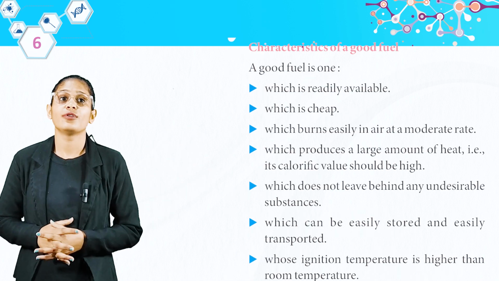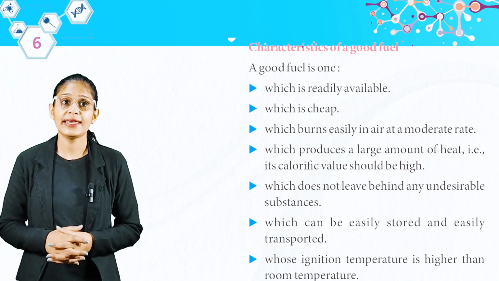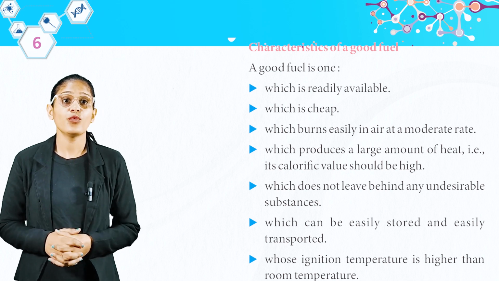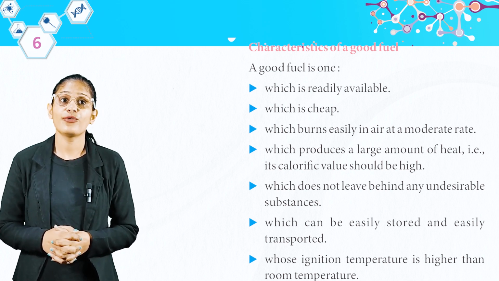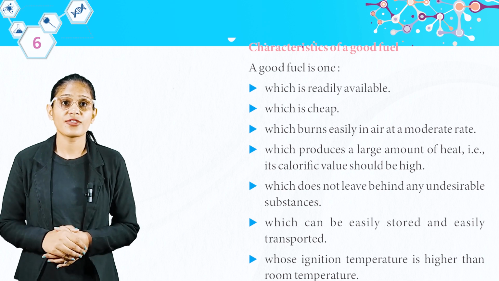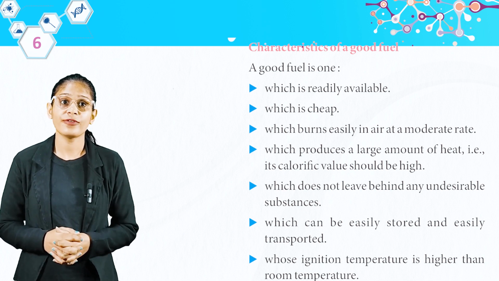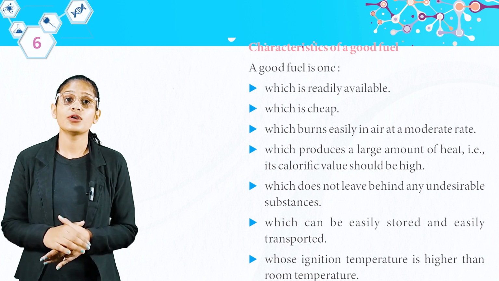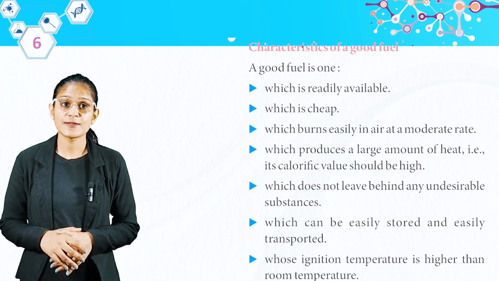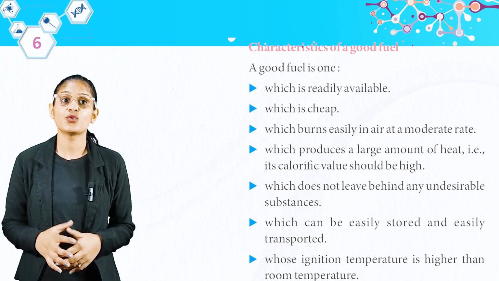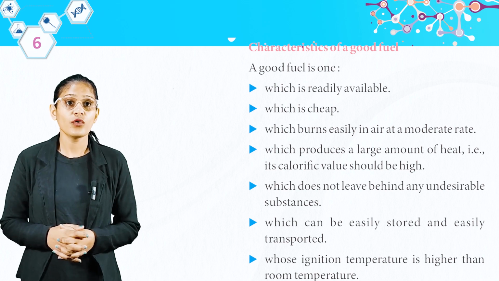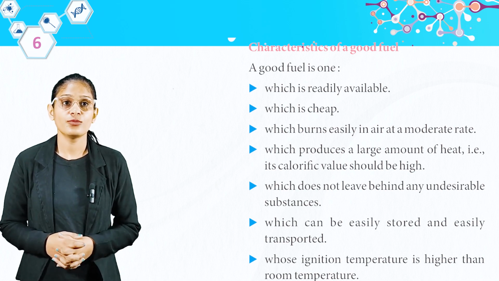Characteristics of a good fuel. A good fuel is one which is readily available, which is cheap, which burns easily in air at a moderate rate, which produces a large amount of heat. That means its calorific value should be high, which does not leave behind any undesirable substances, which can be easily stored and easily transported, whose ignition temperature is higher than room temperature.